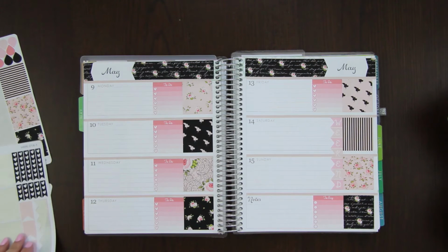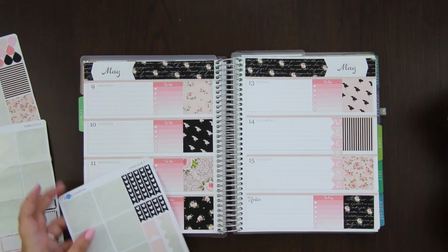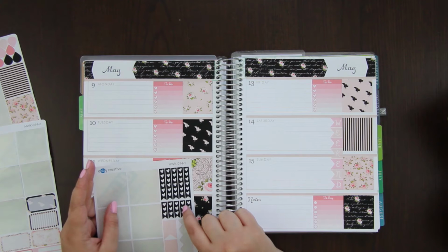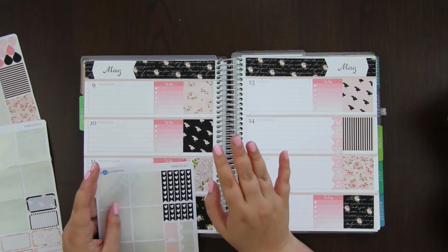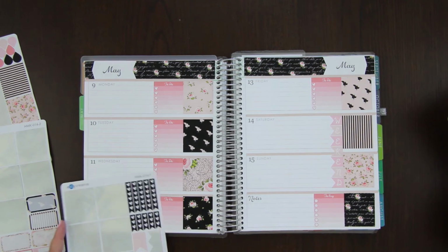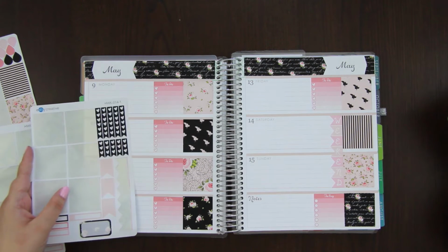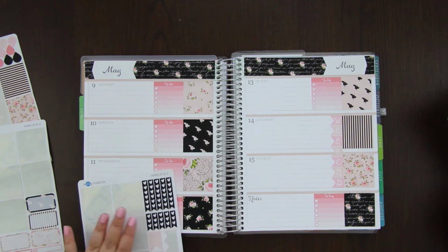And then maybe I'll actually change things around. I might not actually launch this with black to-do checkboxes. I'm gonna try it on here, and if it looks like too much, then I'm gonna switch it to the nudish color. What do you guys think? I actually think it is a bit too much, personally. So I probably will switch these colors, just so you know, because this kit isn't launched.